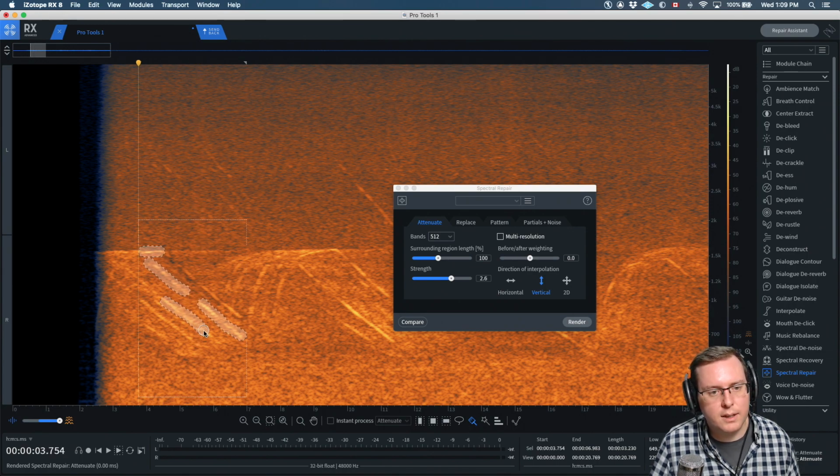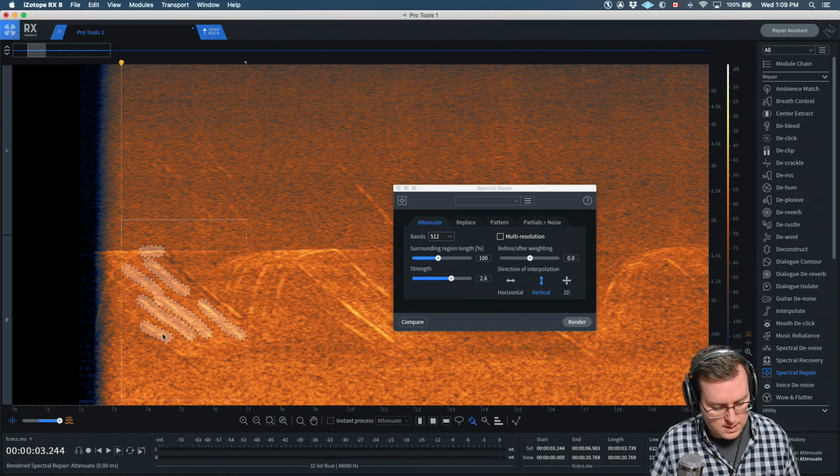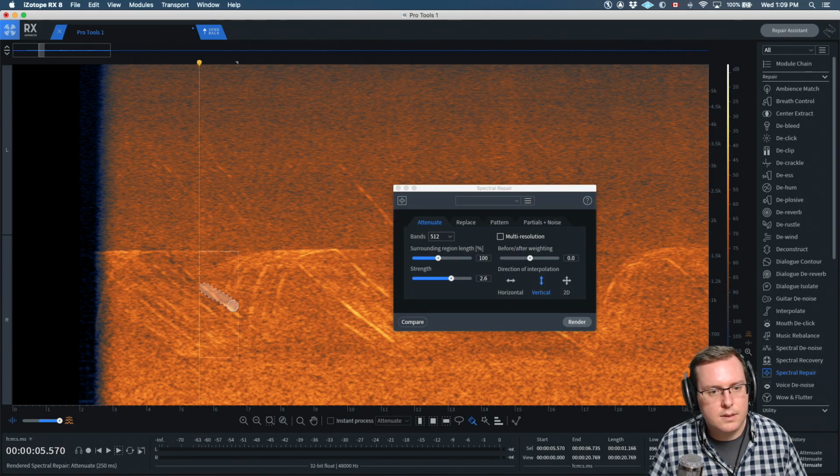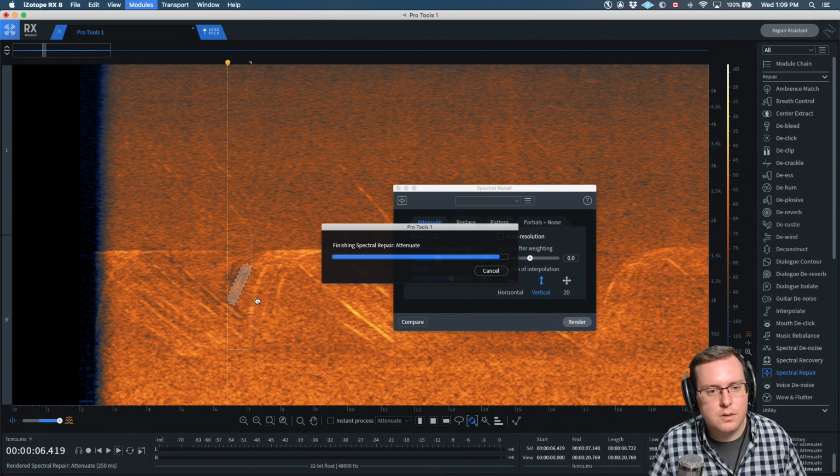So whatever's sticking out as bright, you can really come in and just select that. And then we could do something like that. And let's just take that. And we can see it kind of ramp up there. And you can just go one at a time, or you can shift them in. Doesn't really matter.